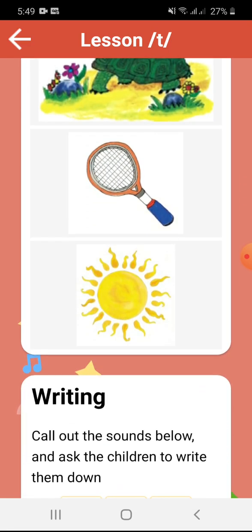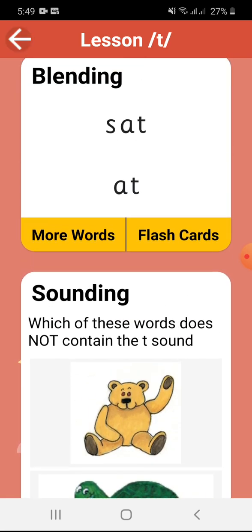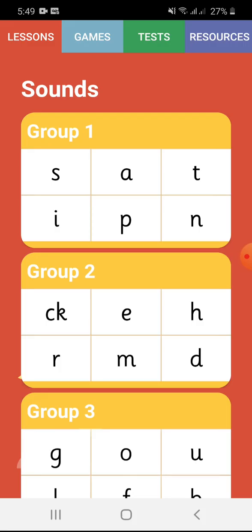All right, so that is your tutorial this morning in terms of how to use the app. Remember, I'm just showing you. I'm not going to leave you alone. You can always ask for assistance. I could give you some sort of guidance in some way, but I wanted to show you how to use the app. The app in itself is very comprehensive, along with the workbooks. Remember, the workbooks accompany the app, with the Jolly Phonics series.